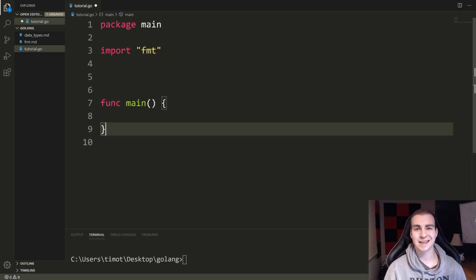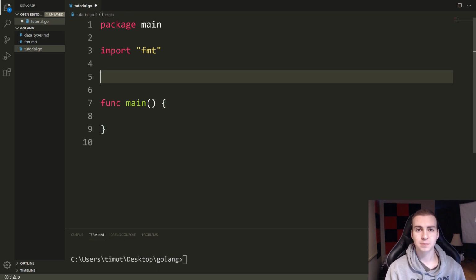Okay, so what is a function? Well, I would say that the easiest way to define a function is a block of reusable code. Seems pretty vague, but that's really all a function is. It's this block of code that you can reuse as many times as you'd like, and you can reuse it because you can call a function, you can pass a value to a function, and a function can return a value back to you.